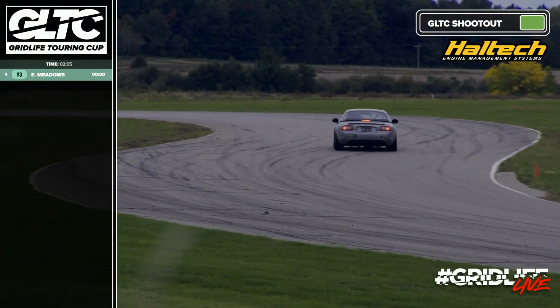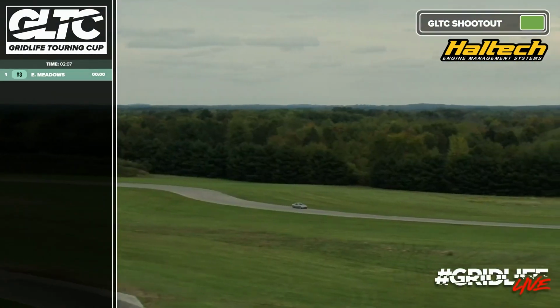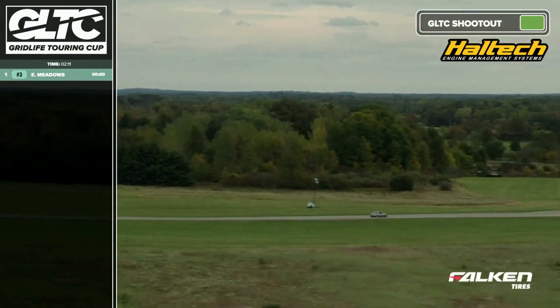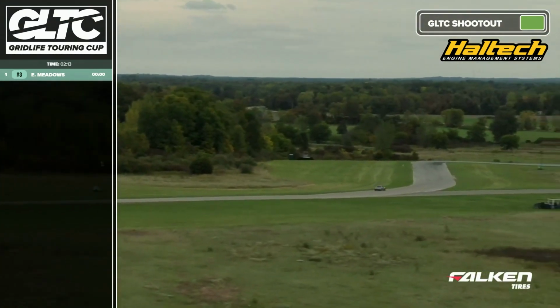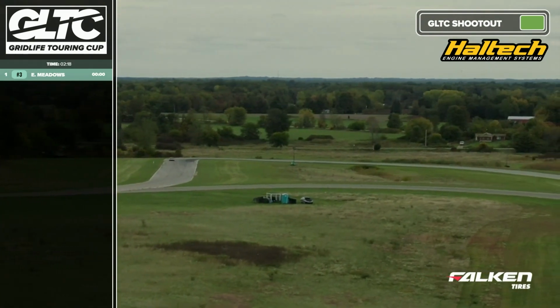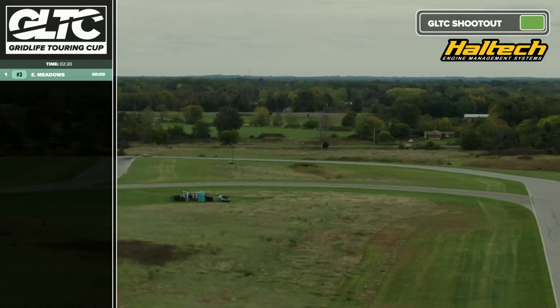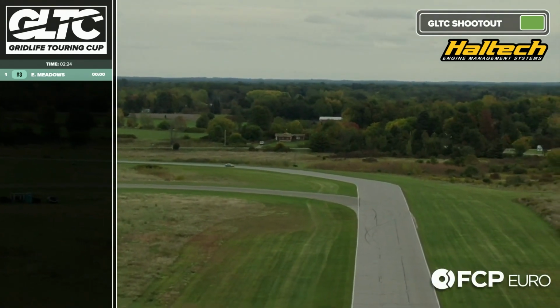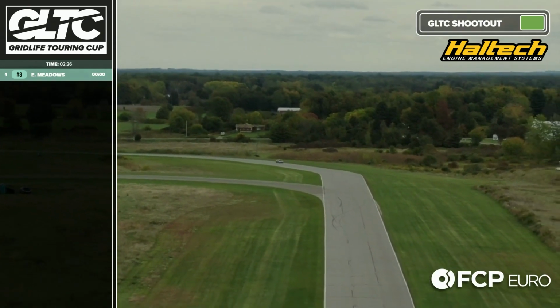And he was deep into turn seven, totally missed the apex, so the first mistake we've seen out of Meadows, but he's now rallied that one and now headed towards turn number 10. This car probably peaking just over 100 miles an hour when he now gets on the binders all the way off to the left side to open up the entry to that corner. You can see from this angle just how much the track drops away. Now a really late apex and the car starts to unwind the wheel, accelerate up towards turn number 10.